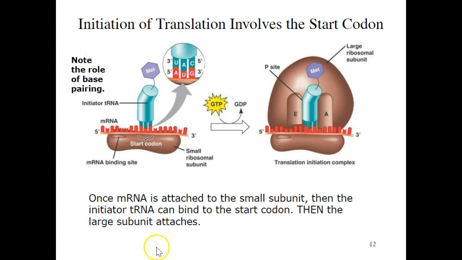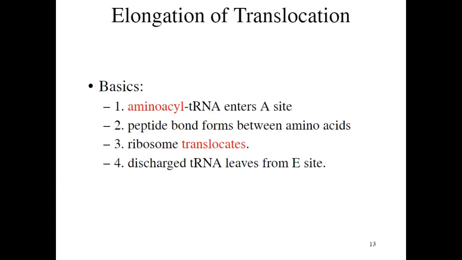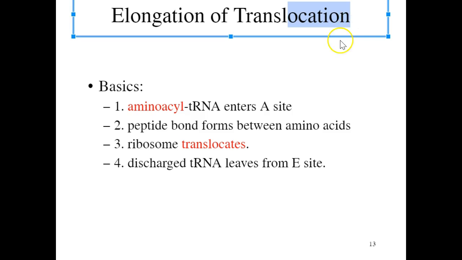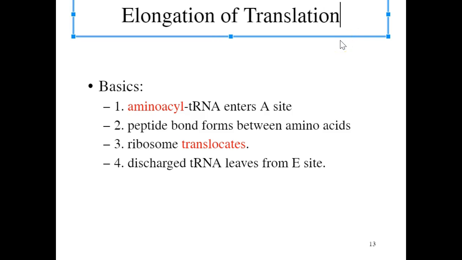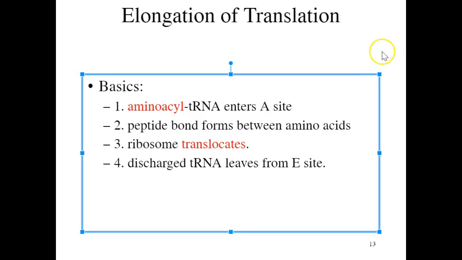So the beginning is complete, and the ribosome is now ready to keep traveling to the right in this figure, down towards the 3' end of the messenger RNA. There's an empty A site. The next thing that's going to happen is a tRNA molecule is going to enter here. But that's going to be elongation or extension phase. So during elongation or extension of translation, this should say translation here. Let's just fix it. Okay, elongation stage of translation.